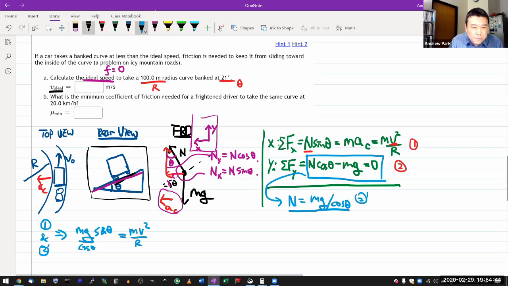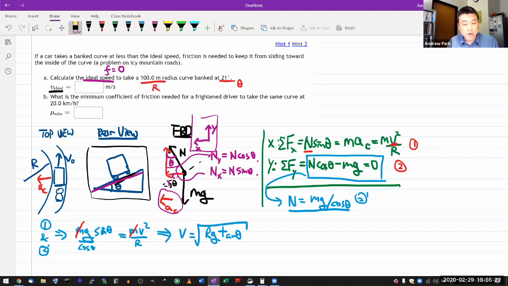Oh, I didn't even talk about m not being known, but I knew it was going to cancel out. So, all right, I need to solve this for v. Solving it for v, I have v squared is equal to r times g, and this time I can actually write it as sine theta over cosine theta. But let me not do extra work and just write it as tangent theta. If I take the square root, I can get rid of the square sign there. So for this scenario, the speed should be the square root of r g tangent theta.